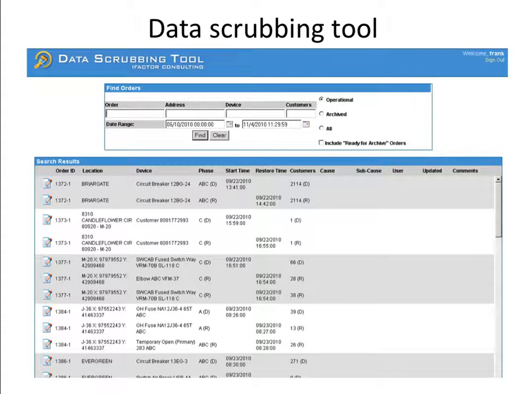Data scrubbing tool is basically used by the internal staff for clearing the data. US law governs that outage calls shouldn't be tampered with once closed. So most outage management software doesn't have the ability to edit closed records.